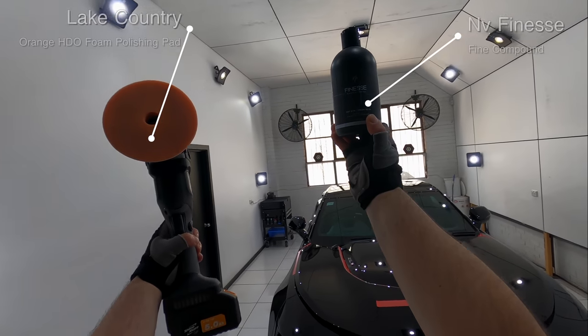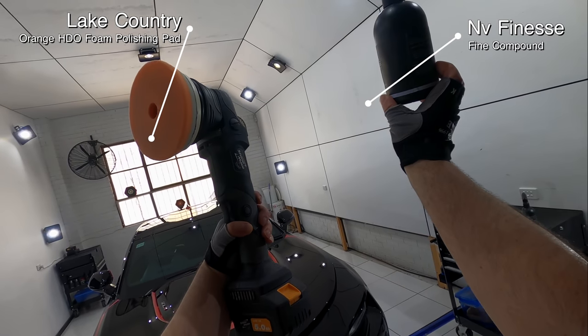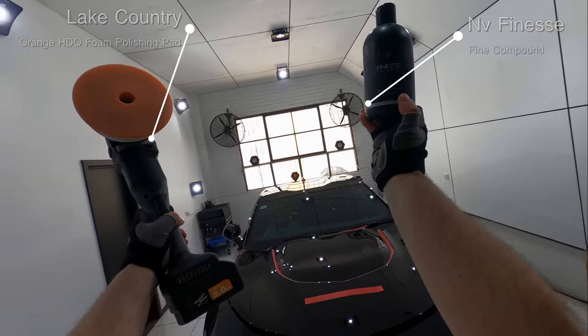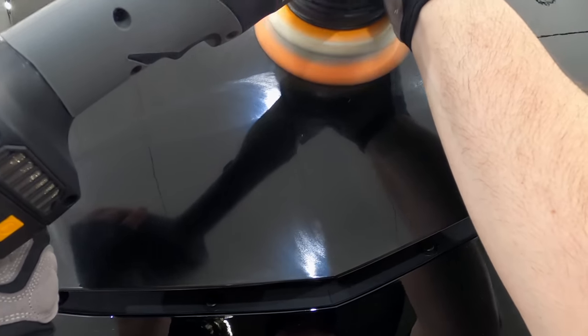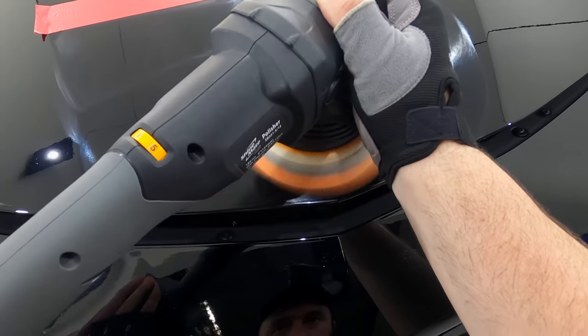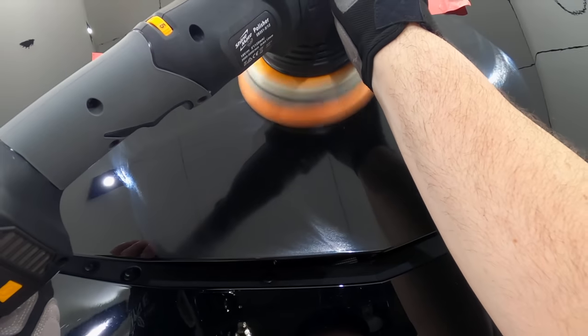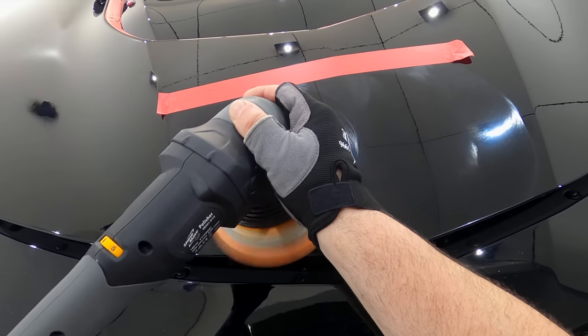The next combination I decided to try was the Lake Country Orange HDO Foam Pad and NV Finesse Polish. This is actually my most widely used finishing combination, so I know it usually finishes perfectly on most paints. Now, out of the last three sections, this was actually the best one so far, with very minimal haze that was almost impossible to detect. But once again, if I was being fussy, I could see just a hint of micro hazing in the finish that meant the finish could still be better.